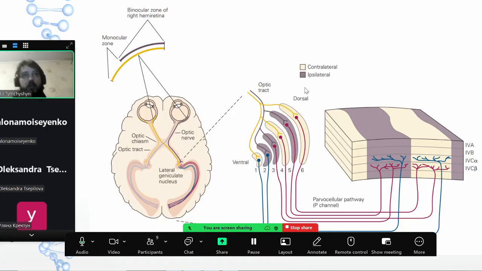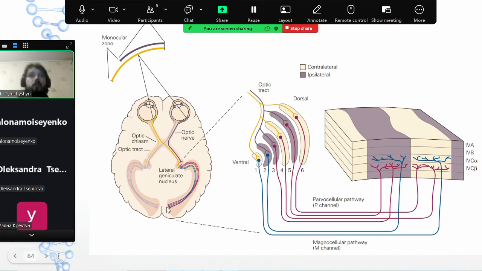Later, everything will be collected together to build some sort of model of the outside world, but at this stage in the LGN they are still separate. Then they are projected to the primary visual cortex, so here it is. And here you see the structure of that visual cortex. So here is layer 4C beta, 4C alpha, and so on. 4A, 4B, and so on. And here you see the projections from the LGN. How do they get here?